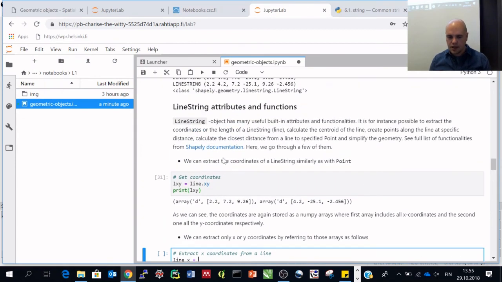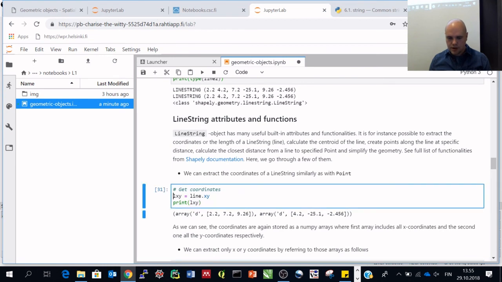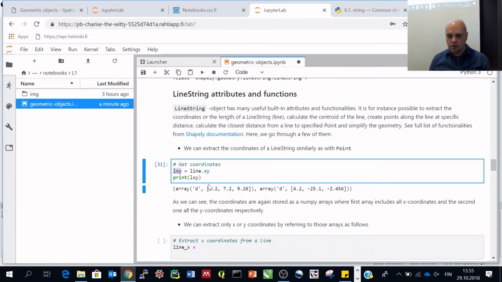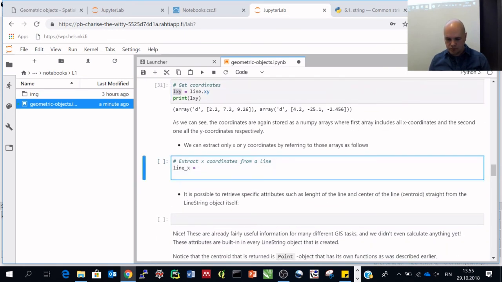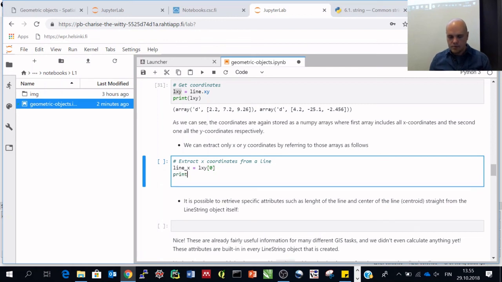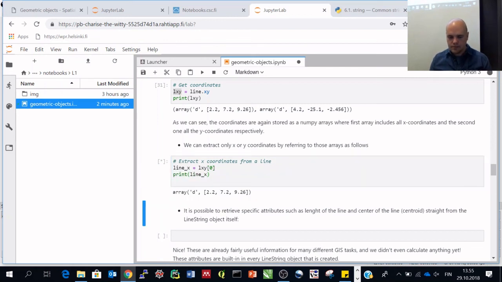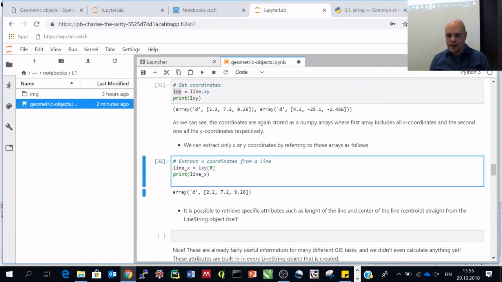We have the LXY variable created in here. If we want to get the x coordinates, we can get them from this LXY variable, taking the first object in here, line_x. This way we can get the array of line_x.